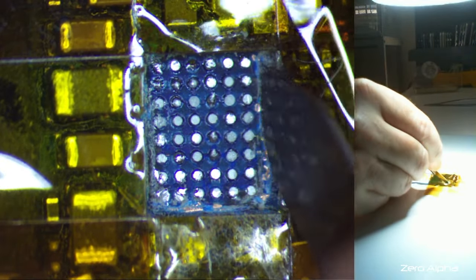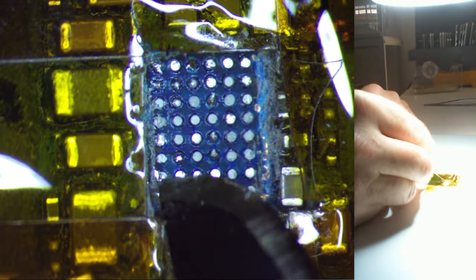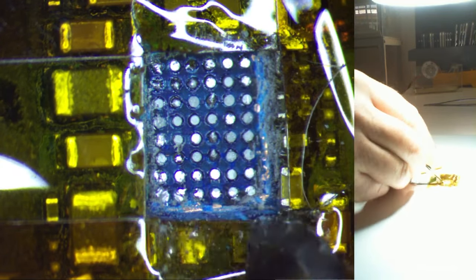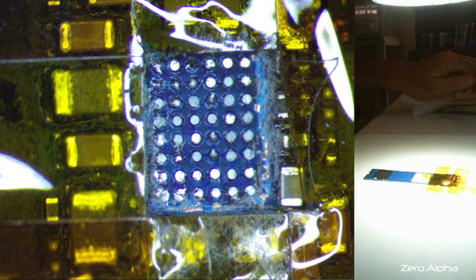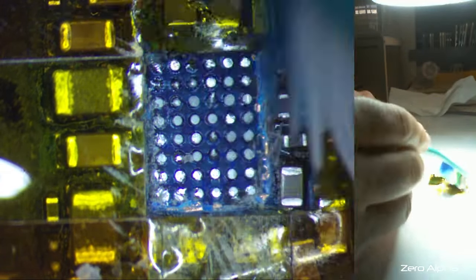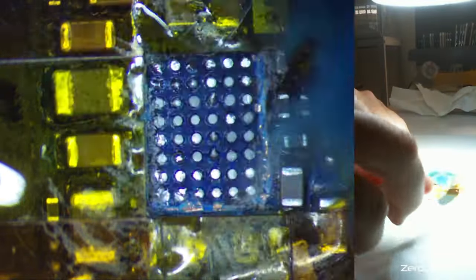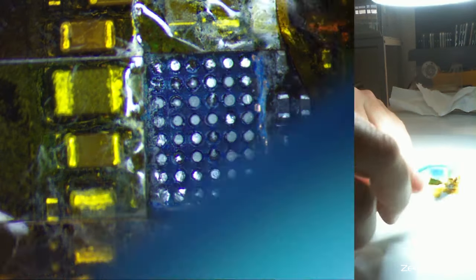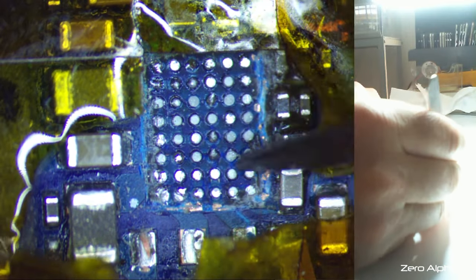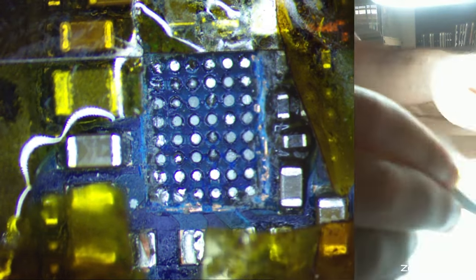We'll just get rid of all the big pieces. Then I'll have to clean up all this solder. Get a little brush. Clean that out. So we'll have to solder these capacitors back. But right now I might do that last. Gives me a bit of space to work with cleaning it up.